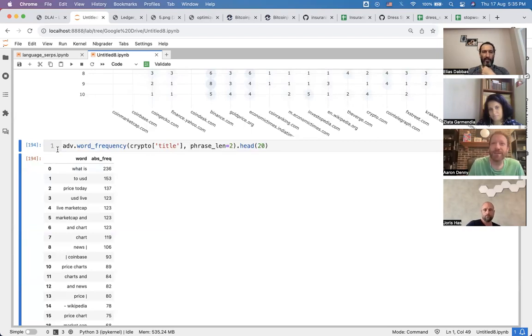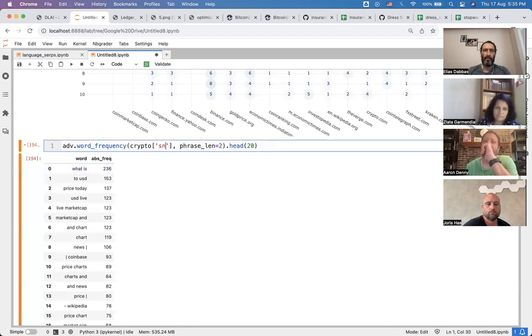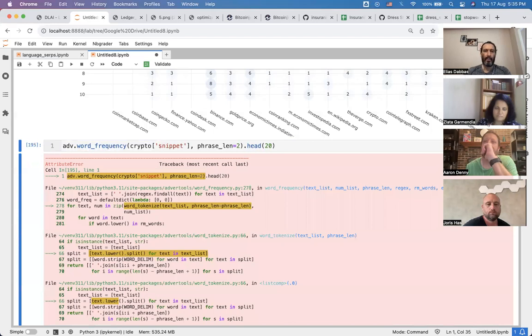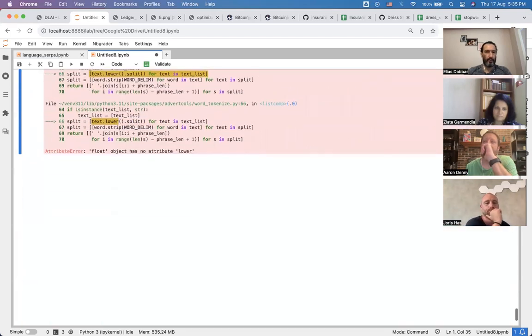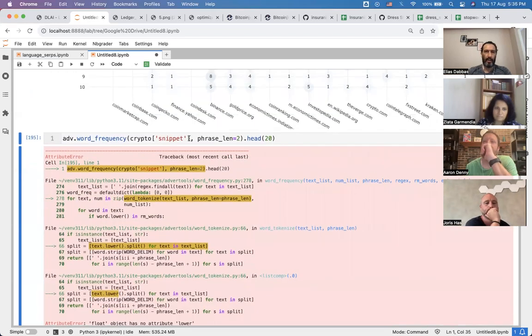Thank you very much. So a few points here. The word frequency function, you can give it n-grams of 2 or 3. What is not surprising here, because obviously we're looking for that, but you can do it with the snippet, for example. We have some missing values, so fill NA with the empty string.